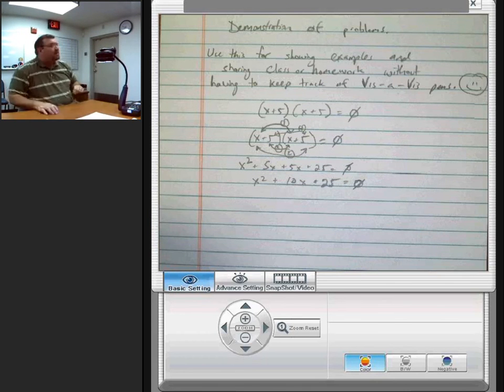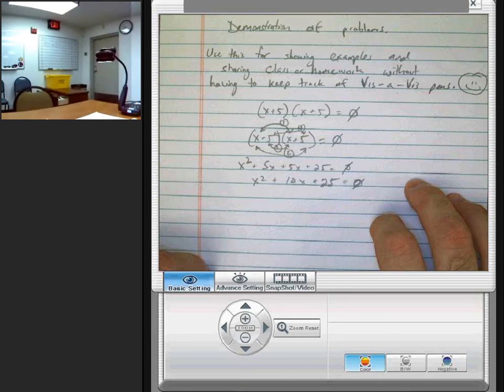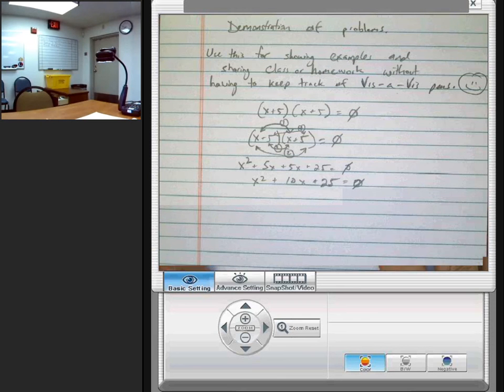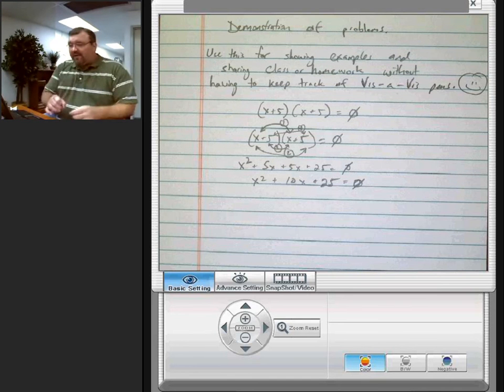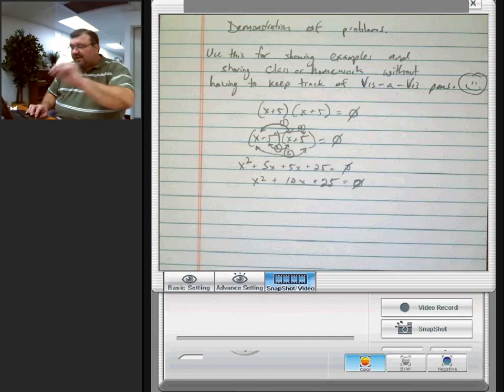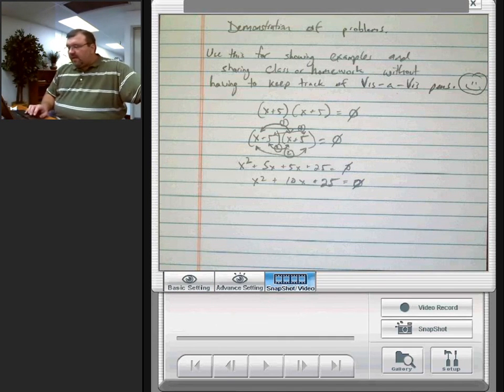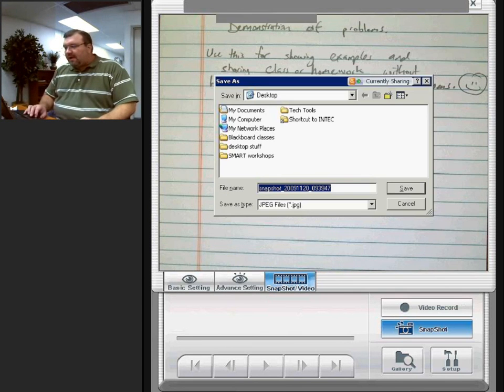Now remember, when you're doing this and you have the work in front of you, one of the things that you can do is go into it and take still shots or videos as well. So you have to have the software on your computer to do this. And if you go into taking the snapshots, and we want to grab a snapshot of the classwork that's underneath there, you should be able to go through. You simply click on that, and you will get your browse window. Let me go through and say this. I think it's popping up with a little gray area there.